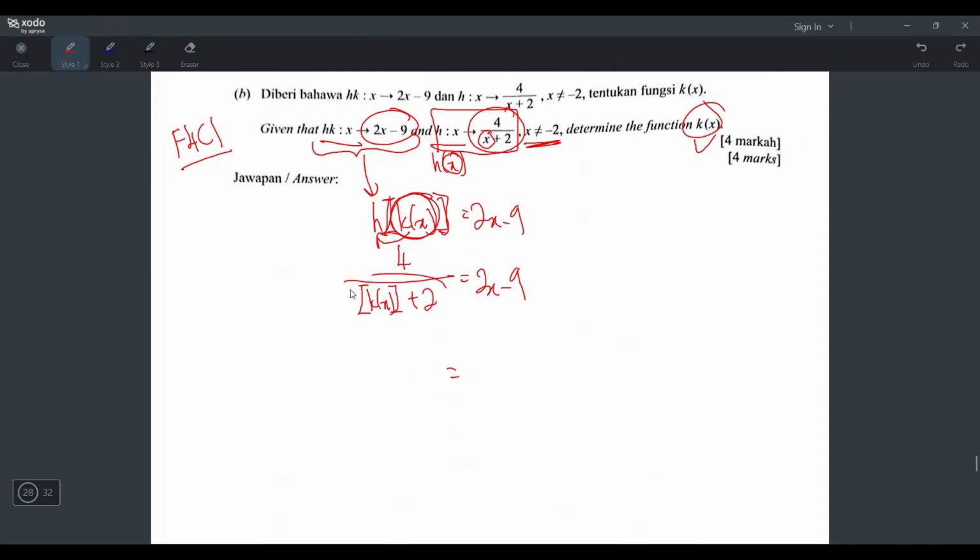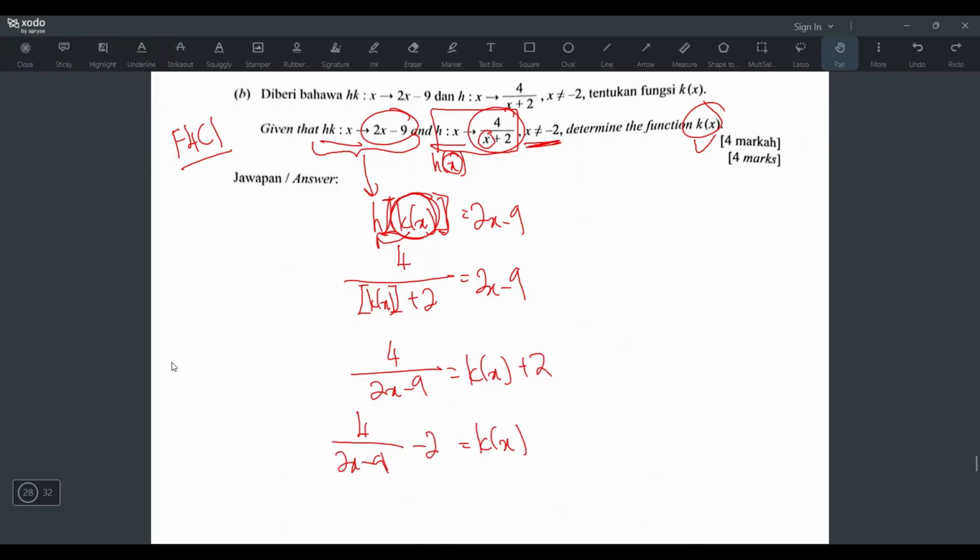So what I can do is the whole thing here I pindah sini jadi darab, because this one whole thing duduk bawah means bahagi hantar jadi darab, and then the 2x minus 9 move back down jadi bahagi. So basically the two switch place lah. So it becomes 4 over 2x minus 9. And then this whole thing duduk atas kx plus 2. But I only want kx. So the plus 2 I pindah jadi minus 2. So 4 over 2x minus 9 minus 2 like that.